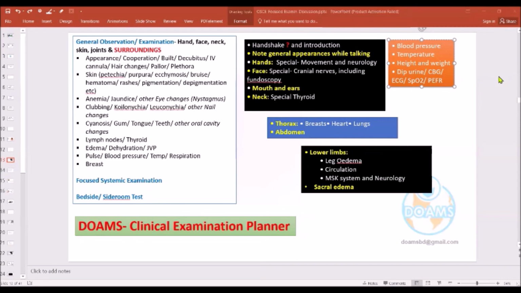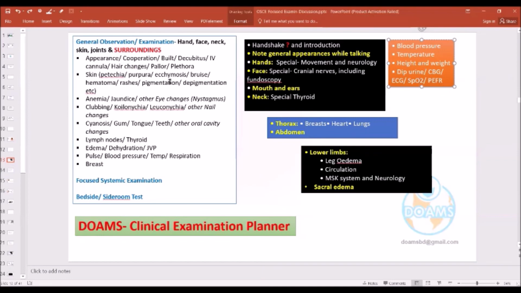The cranial nerves and the reflexes will not take... possible. Simple answer. Not possible. So how to make it useful? By managing your time. Okay? Managing your time. Suppose if I start from the beginning.